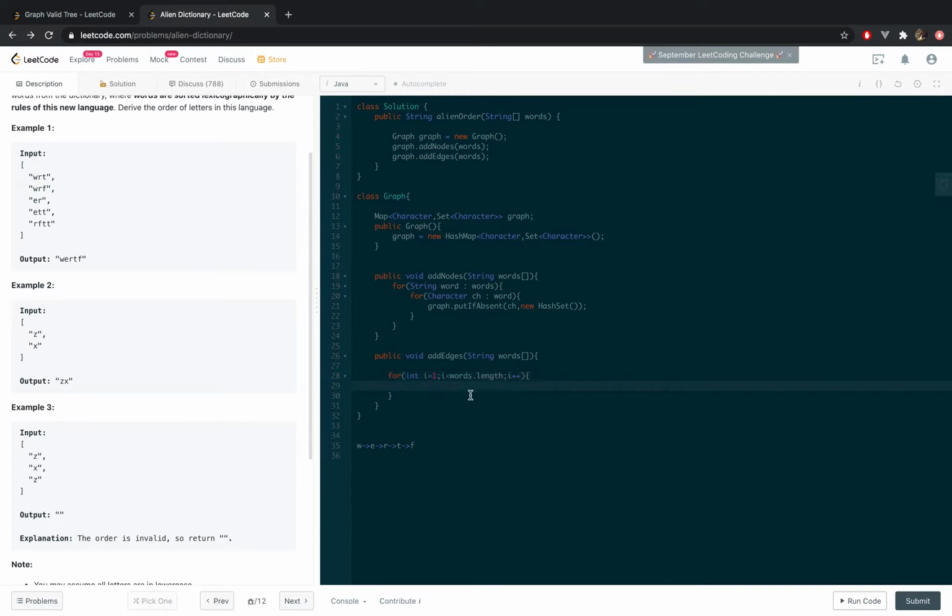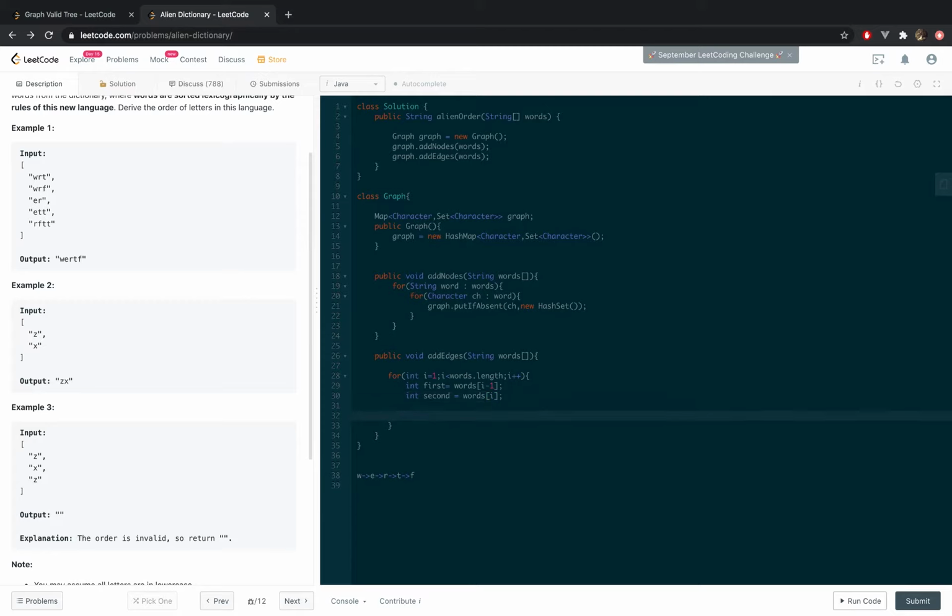So let's say int first is equal to words at i minus 1, and int second is equal to words of i.